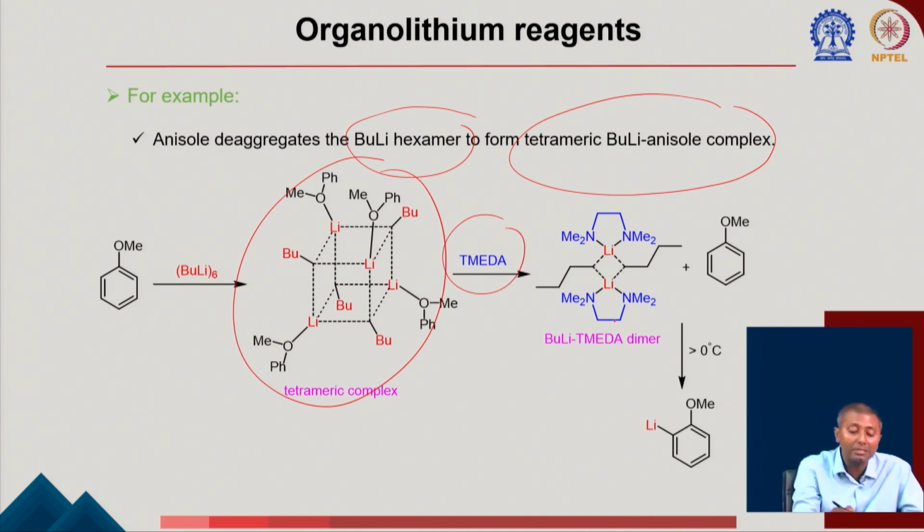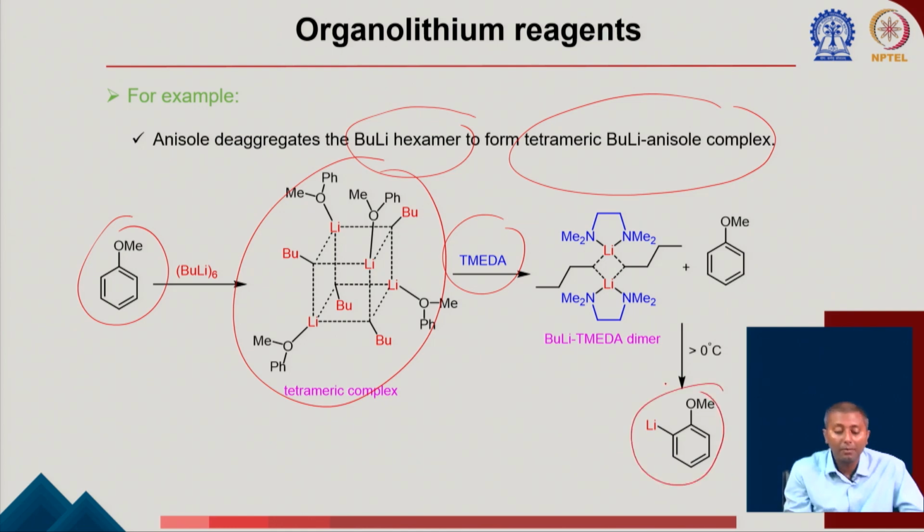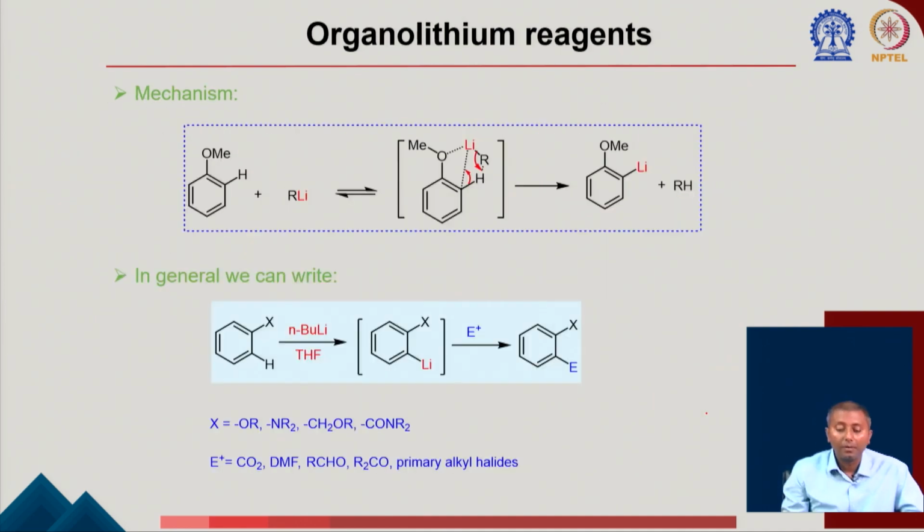So if you are using this particular anisole and you are trying to deprotonate, then people use TMEDA with the n-butyl lithium. What is going to happen? That can break down to a butyl lithium TMEDA dimer, which is able to abstract this proton to form the corresponding lithium species, which can be stabilized through the OMe group. Again here, as I mentioned at the beginning, once you have oxygen and nitrogen, it can form some sort of a chelate, because the lithium is electropositive and the oxygen is electronegative, and then it can take this hydrogen and form the corresponding organolithium here.